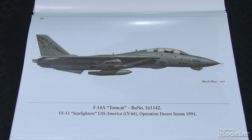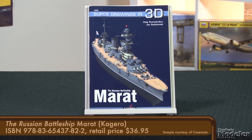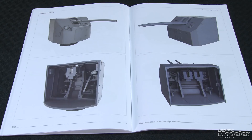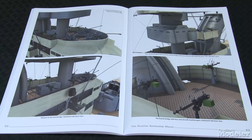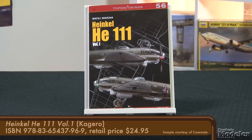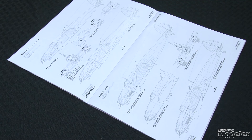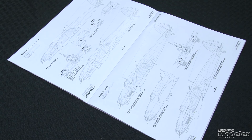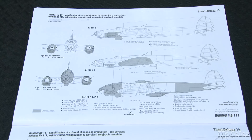From Kagero, we have a couple of terrific naval references. First is a Super Drawings book about the Russian battleship Murat, recently kitted by Zvezda, and second, a Super Drawings monograph on Type-21 U-Boats. Kagero's 3D Super Drawings books feature beautiful renderings of subject vessels broken into sections with lots of detail outside and in — it doesn't get much better for ship modelers. For aircraft modelers, there are Kagero's top drawing books, including Volume 1 about the HE-111, filled with crisp black-and-white drawings of each version of the Luftwaffe bomber, including a breakdown of differences between variants.